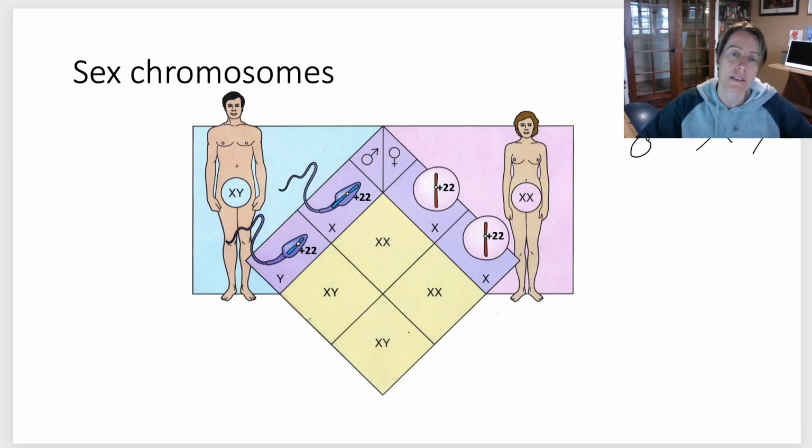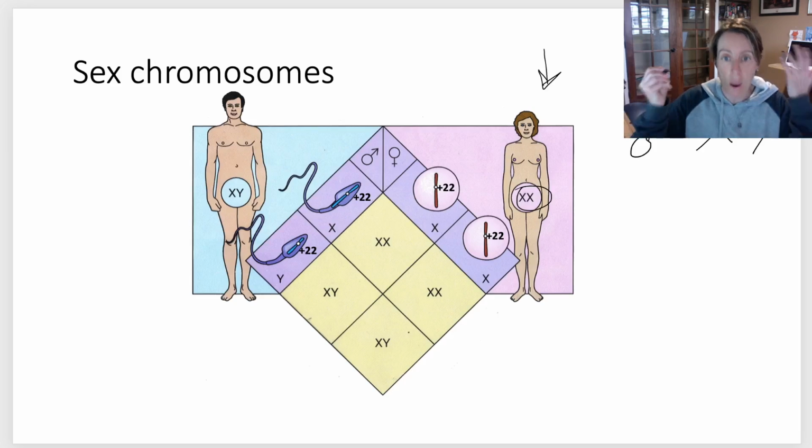All right, so then let's look at what happens when the sex of a child is determined. So here's a female on the left side. This is a weird Punnett square. They've put it on an angle, but anyway, she's going to make eggs, and each of her eggs will have 1 chromosome 1, 1 chromosome 2, 1 chromosome 3, 1 chromosome 4, and so on, all the way up to 1 chromosome 21, 1 chromosome 22, and then she will have to pick one of these X chromosomes to go in each of her eggs. So some of her eggs will get this X chromosome and some will get that X chromosome, but either way they all get an X.